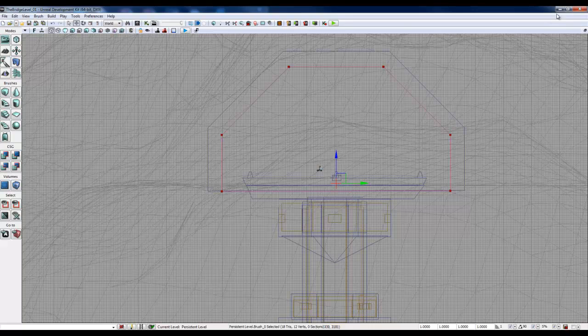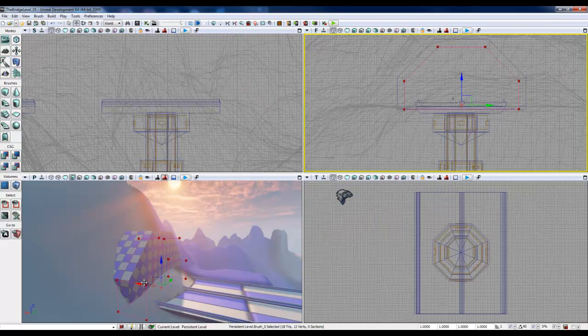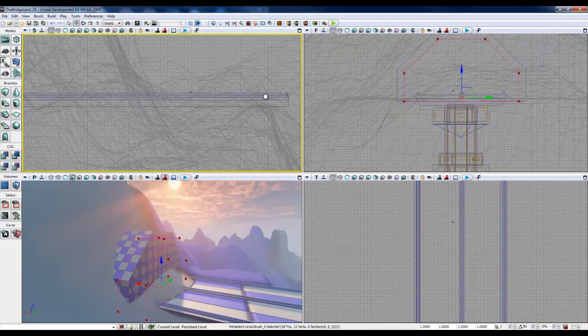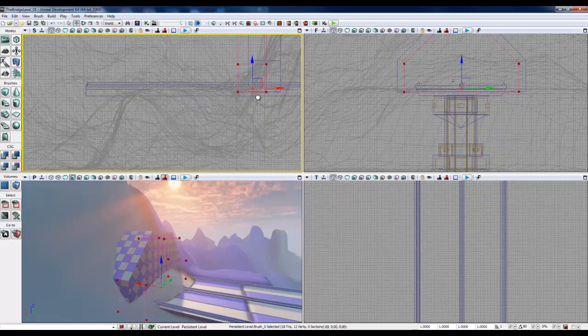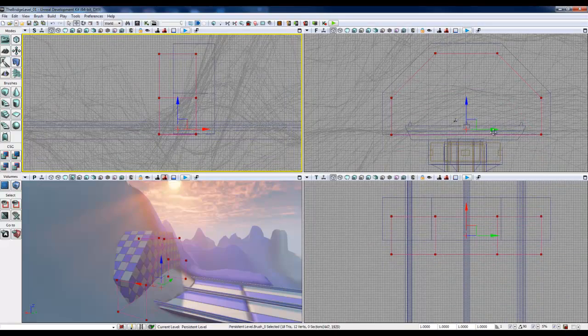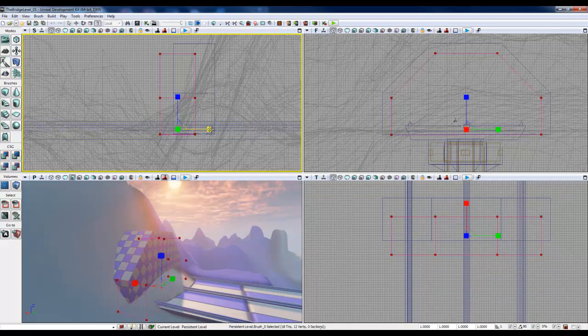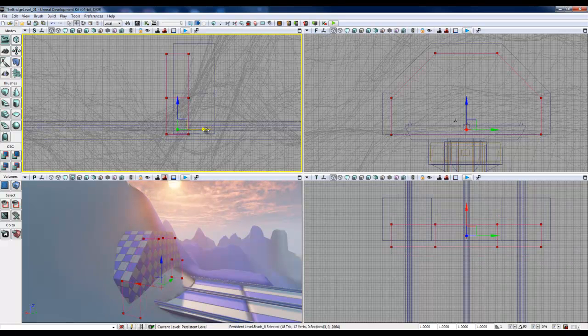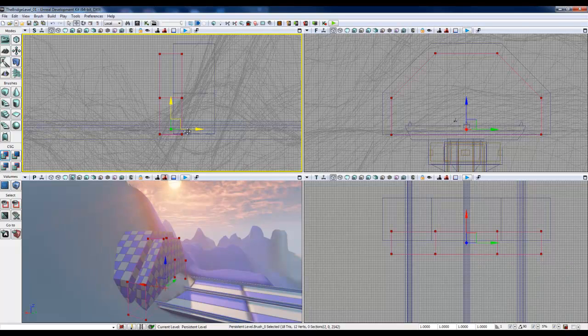Make that level. And let's take a look at the side view. Other side. Lots of room to play with. Alright, add that geometry. And I'm going to do that one more time.